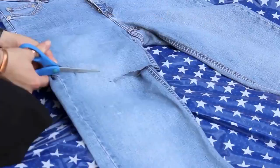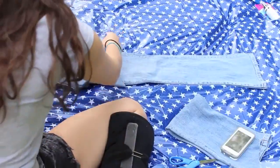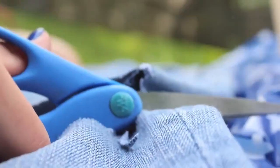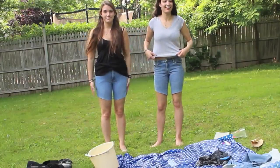Then you need to cut them, but cut them at a slightly diagonal angle so that the inside is a little bit longer than the outside. Then flip them over to make sure that both the sides are even, and cut along that line. And now you know you want to cut them shorter.